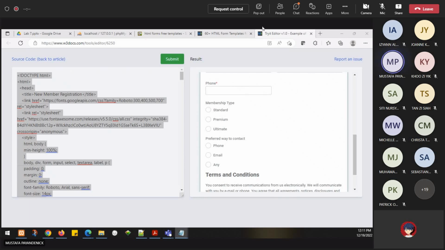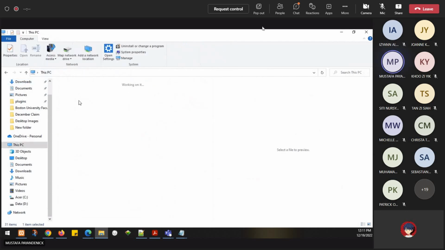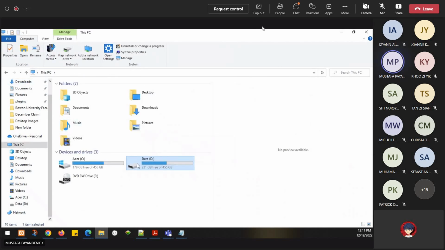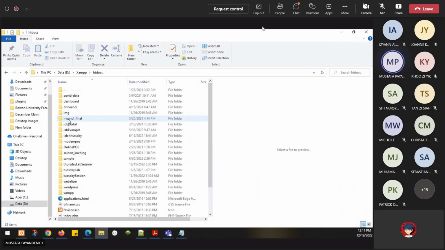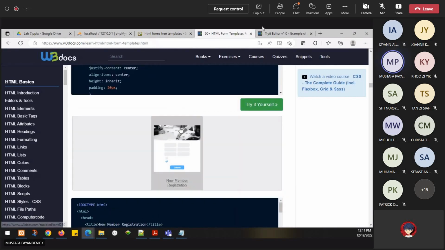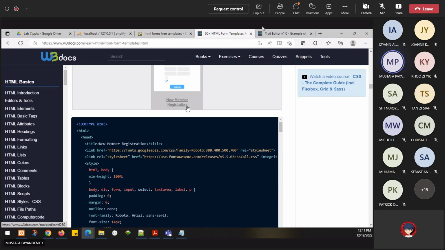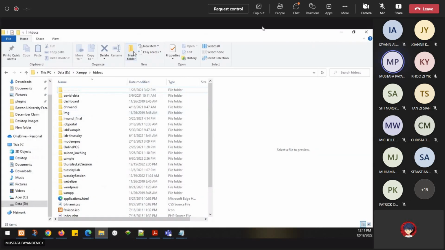Let me come here. So this is my PC. I go to XAMPP, htdocs, and create a new folder. I name it Monday session 1. I can use any name.